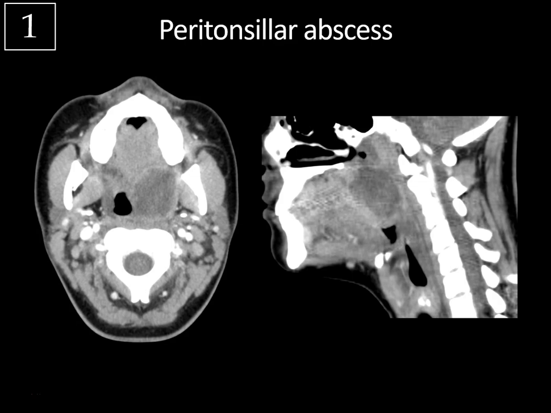That's known as Lemierre syndrome — don't confuse that with the talking candle Lumiere from Beauty and the Beast. This is typically caused by the same pathogens that cause tonsillitis: strep, staph, and Haemophilus. This is also a good example of the parapharyngeal space. On the right, there's this normal triangle of fat; on the left, you can see it's effaced by the abscess within the pharyngeal mucosal space, displacing it laterally.